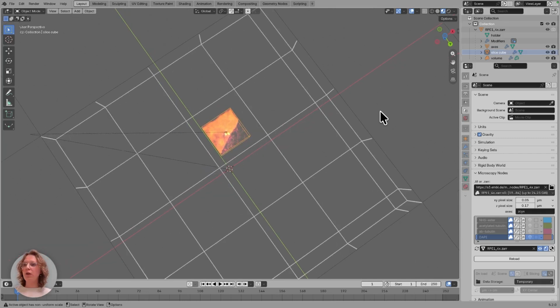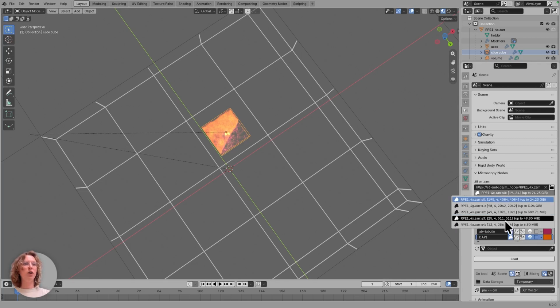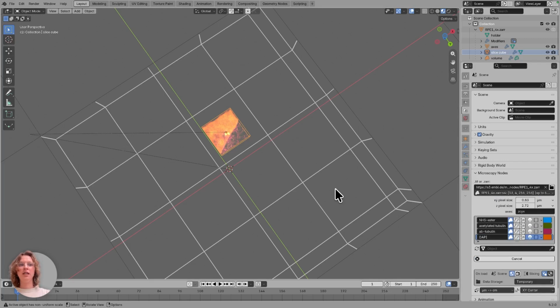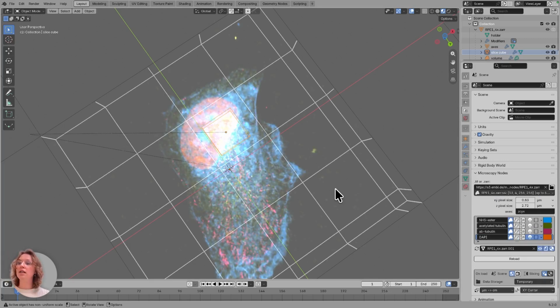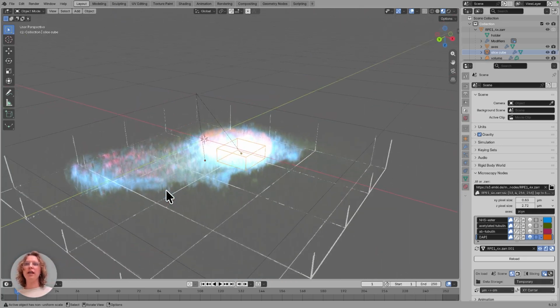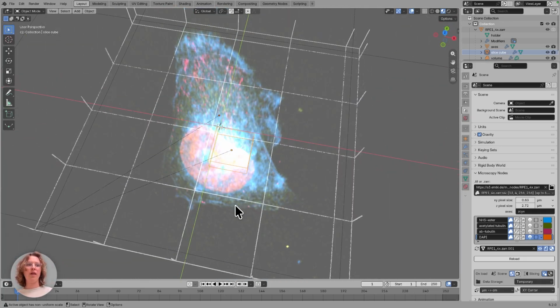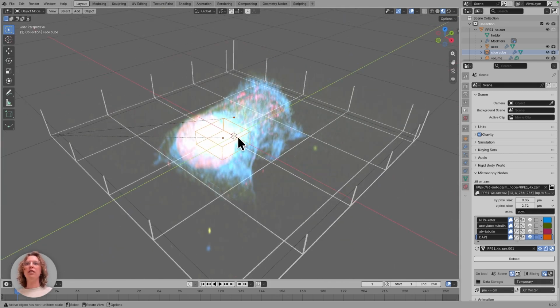Because I kind of want to show both scales at the same time. I want to also have the whole cell, but just the centriole in this amount of detail. So for this, I'm going to turn off the reloading of the individual object and just load a new small copy of our data set. And then we see that we have our high resolution data in our low resolution data. The only issue with this is that it's completely duplicate in here.